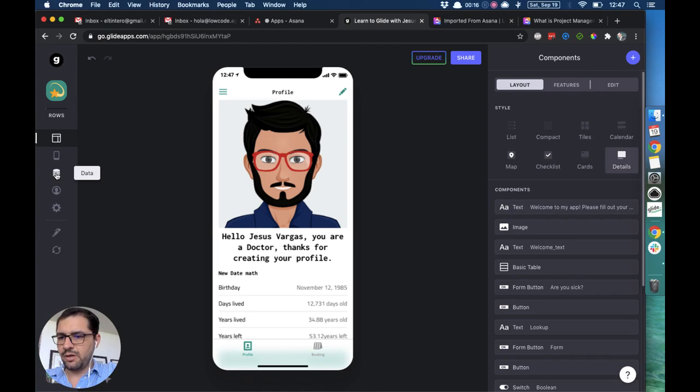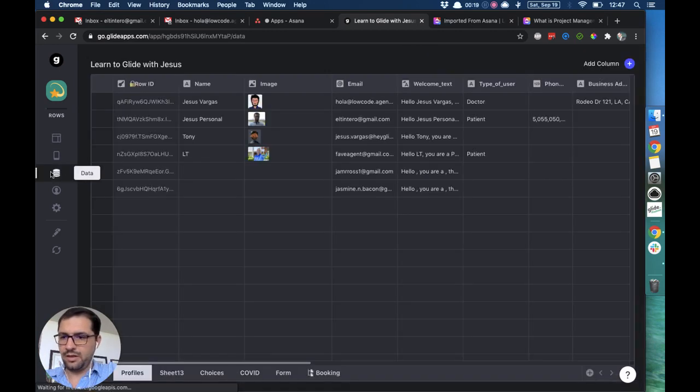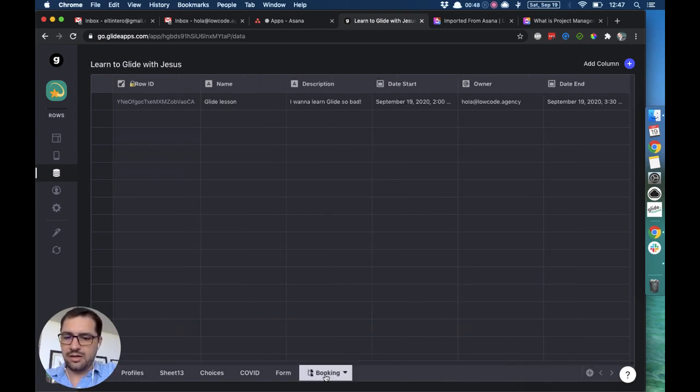So the first thing I want to cover is that if we go to our data, we can add here a new Glide table. So instead of having your data in your Google spreadsheet, you can have this in your Glide table. And in the next few days, you will be able to import or export the information that you have in your Glide table. This works because then the 25,000 limit that we had with Google Sheets is gone, and the computations are done much faster. So in this case, you can see that I created a table called booking. So this is the first thing.